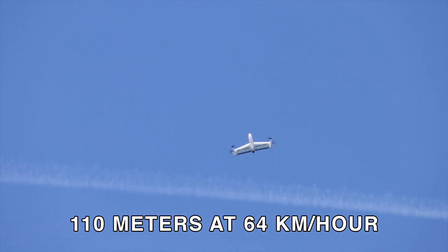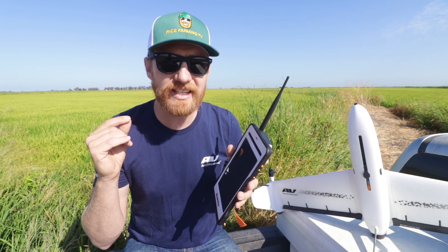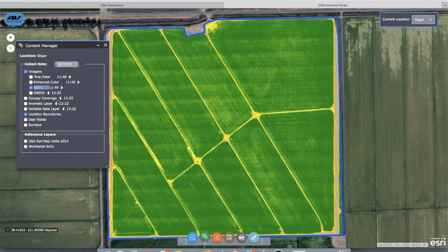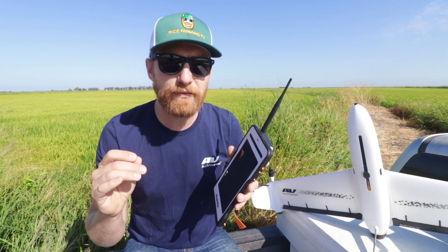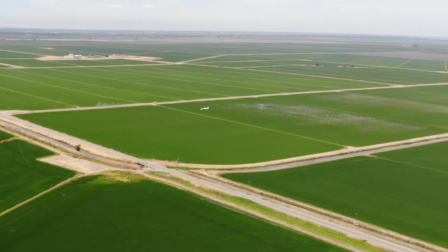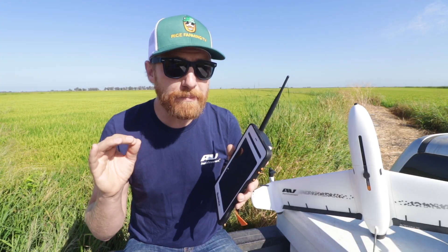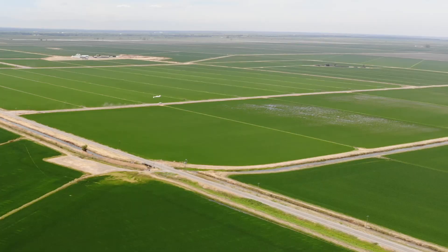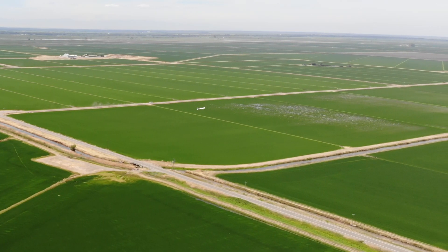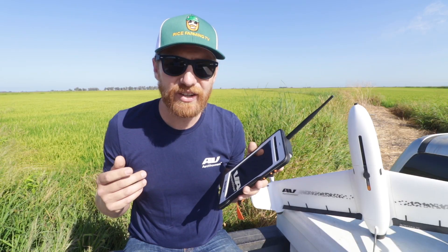For this flight we are flying 360 feet in the air at 40 miles per hour. With the built-in dual 18 megapixel cameras, we're going to simultaneously collect high-resolution color and multi-spectral imagery. All this will allow us to completely map and scout this 150-acre field in just 15 minutes. I tried to take some aerial shots of the drone in action with my small camera drone, but at 40 miles per hour it was near impossible to track and film — and now in slow motion. Real time. Could you see it? Crazy fast.